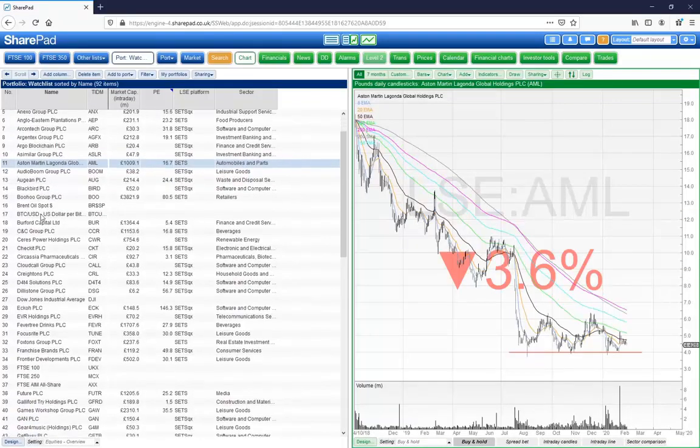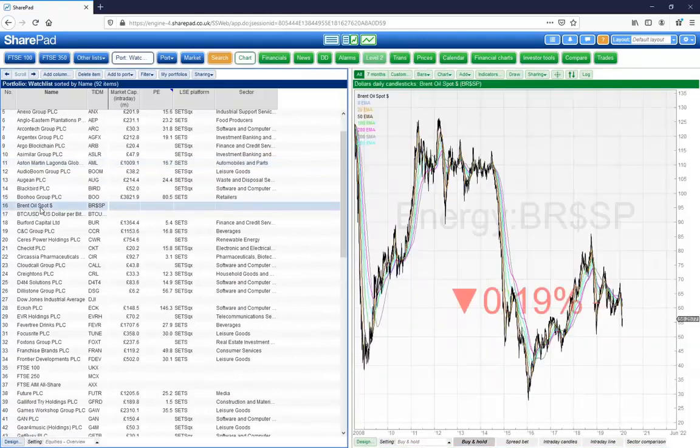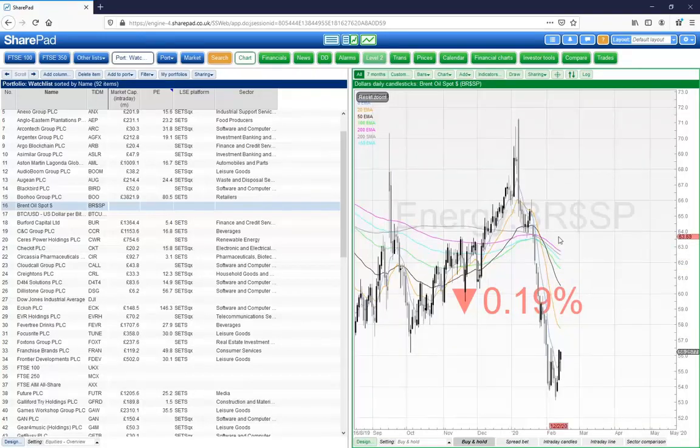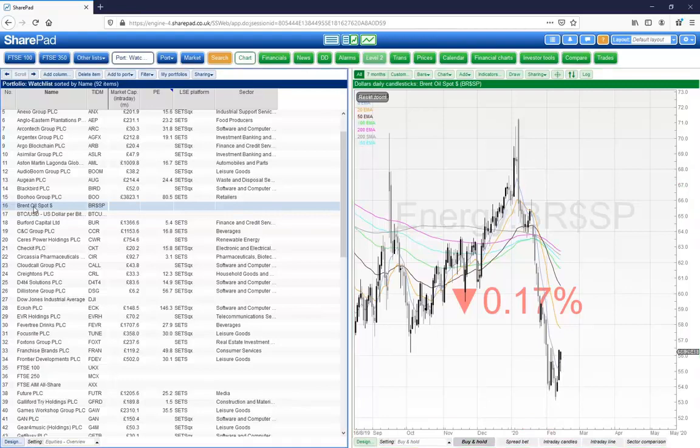So if we go through a few more, I always keep an eye on Brent, because oil stocks will be correlated to oil. If there's any big moves in oil and you've got oil stocks, it's worth keeping an eye on them. As we can see, it's come right off. But the stocks that are highly geared towards oil will do a lot better than oil itself. So I never actually trade oil, but I will trade oil stocks.